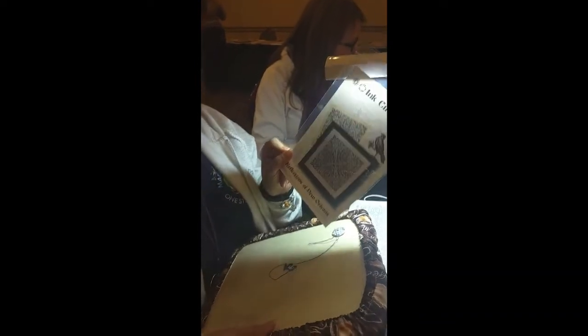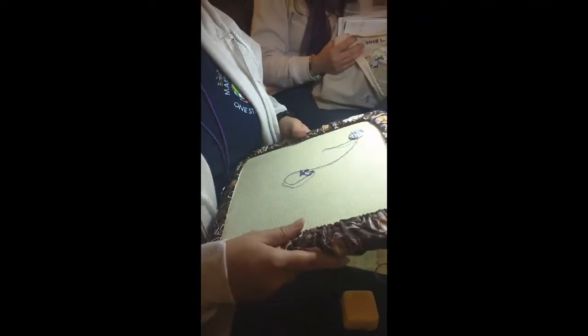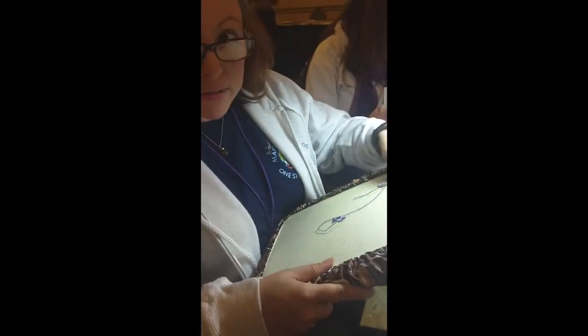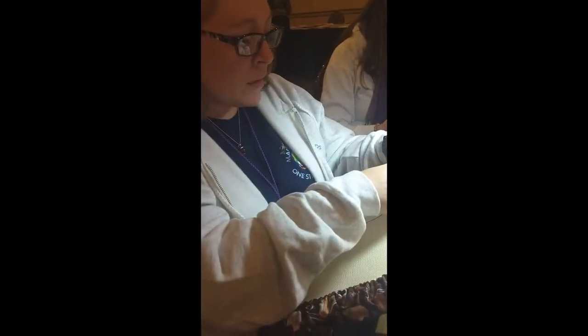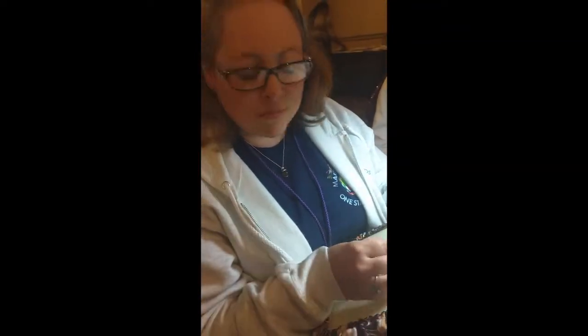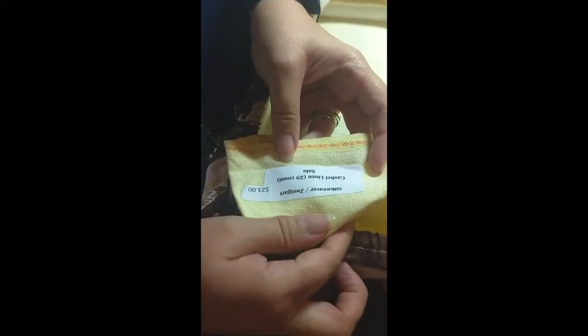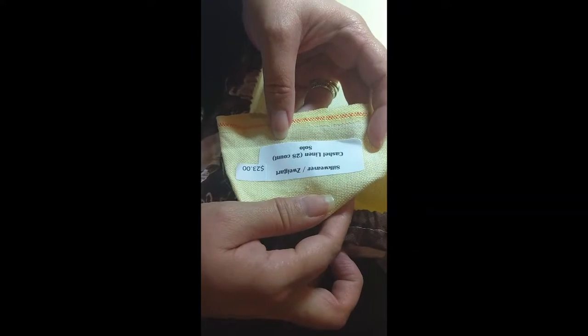Ooh. Pretty, pretty. And I'm doing it on 28 count casual linen in Solo by Weeks Dye Works. It's a solo lot. The color was Solo. If it says solo, it's a solo lot. Let me untuck this fabric and find out what we got here. Casual linen, 28 count. Yeah, it's a solo dye lot, which means it's one of a kind. Nobody else in the world is going to have it. Fantastic. I like that. And what thread are we using?